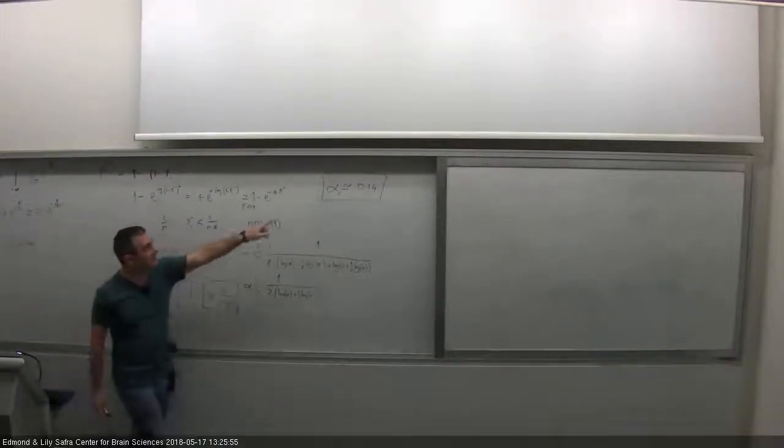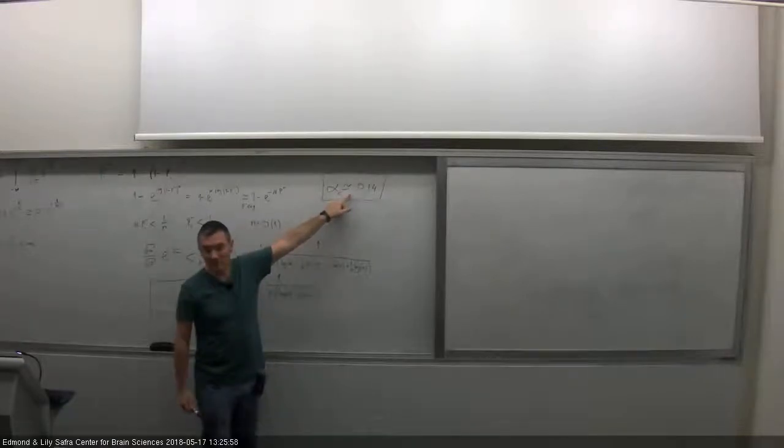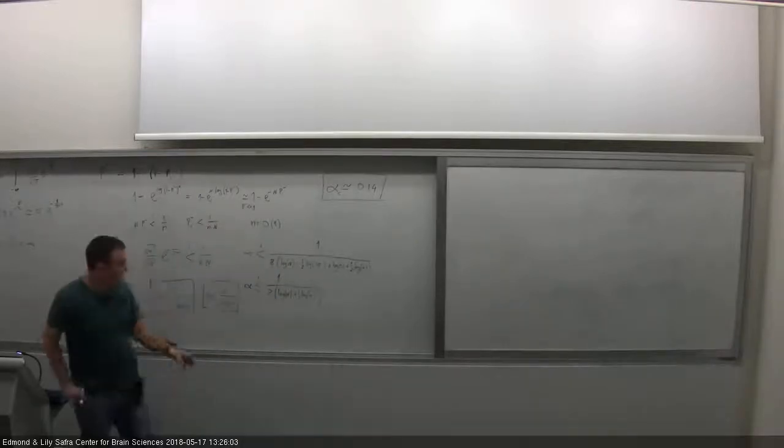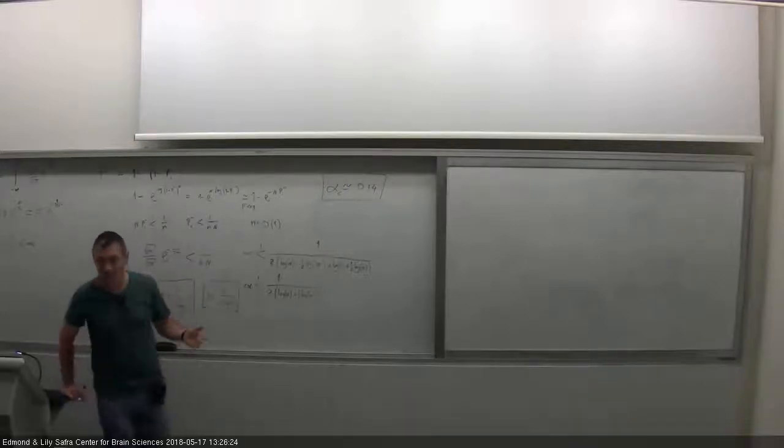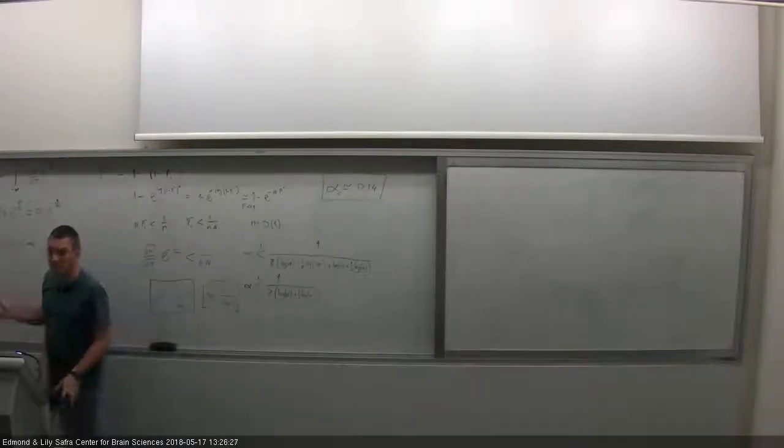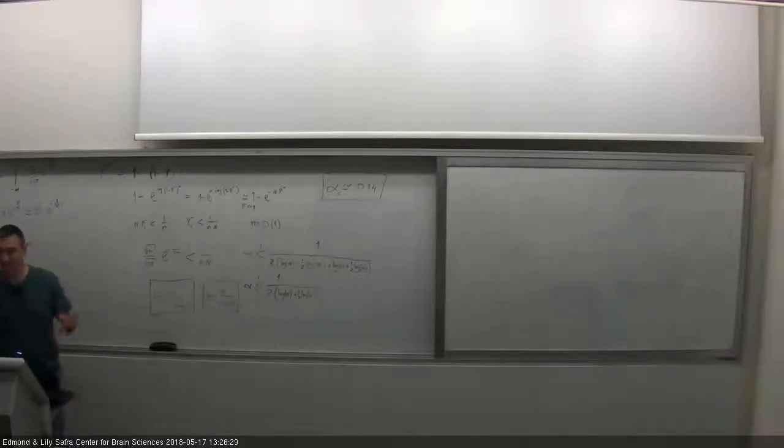So the true capacity is order n. The true number of patterns that you can store in the network is order n. The result that you get from these calculations is that the number of patterns is n over log n, or capacity which goes like 1 over log n. So in that sense this is a conservative measure of the capacity, because you can tolerate an order 1 number of mistakes as long as this order 1 is like 1% or something like that.